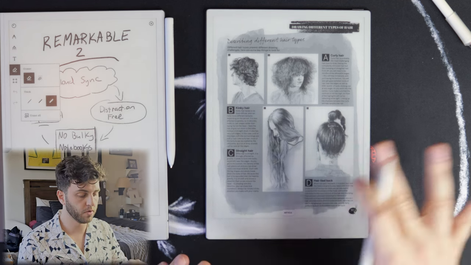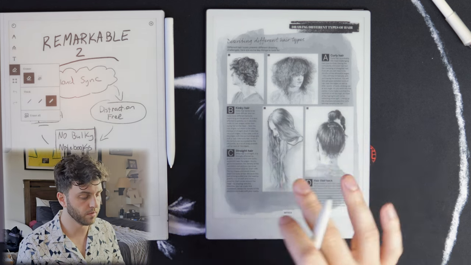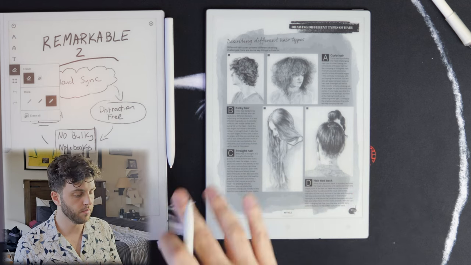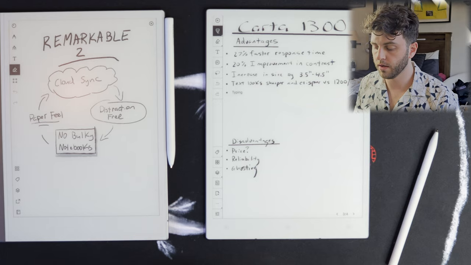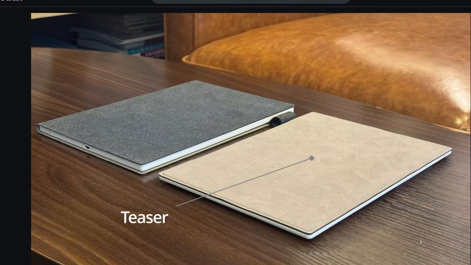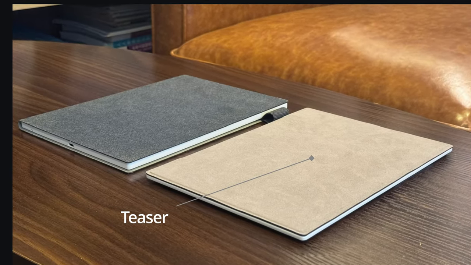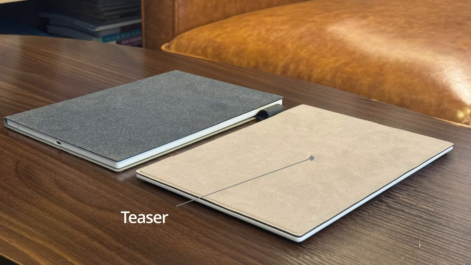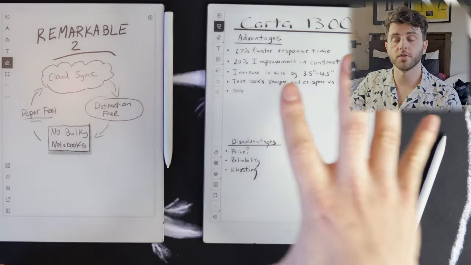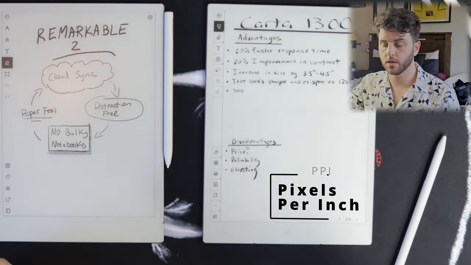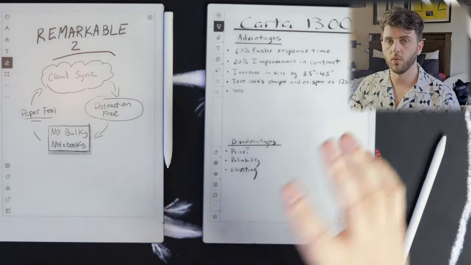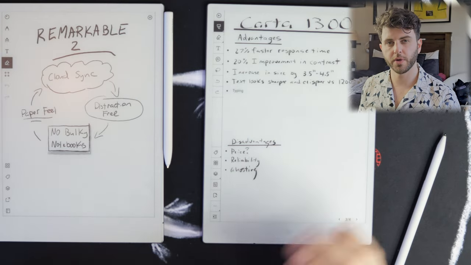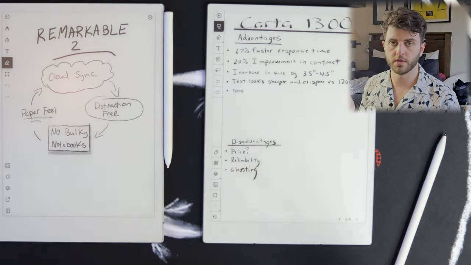In the past week, I've just been really enjoying this screen and some different aspects of it that I maybe wouldn't have done things on my Remarkable because I didn't find it as enjoyable. So I really think that when we see a new A5 X2, it's likely going to be a Carta 1300 screen. It would be a little bit of a miss, in my opinion, if they went with a 1200. And this is also 300 PPI. So compared to the Scribe, which is a 1200, I haven't seen the Go 10.3, but it will look a little sharper and crisper just because of that contrast, even though it's the same PPI.